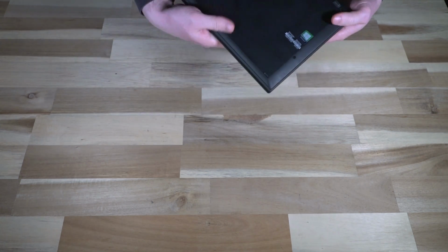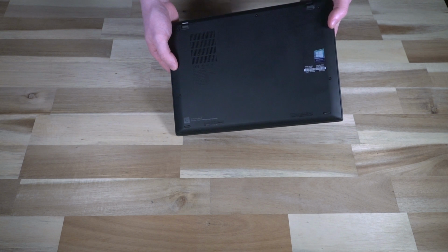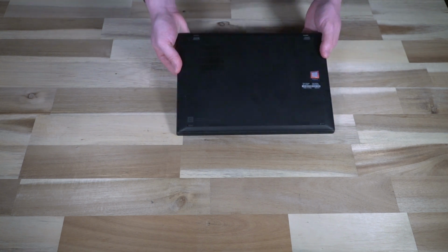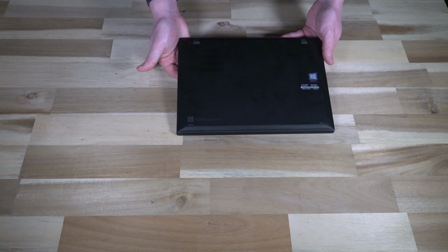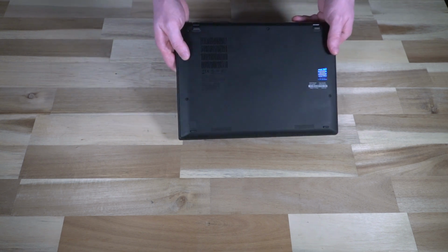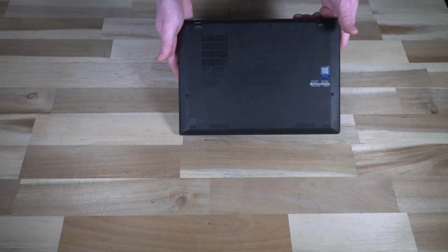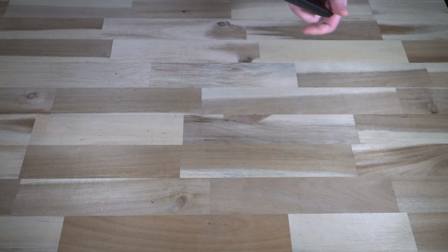On the bottom, we have the usual fingerprint magnetry happening where you'd expect it to. But interestingly enough, no scratches that I can see. Just a few fingerprint marks from it being carried a lot. And I'll be getting into that because it has been indeed carried a lot.